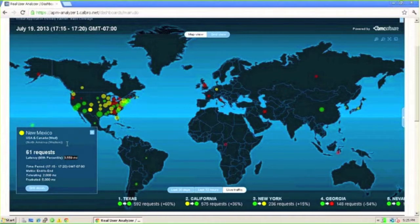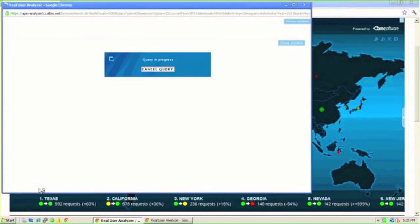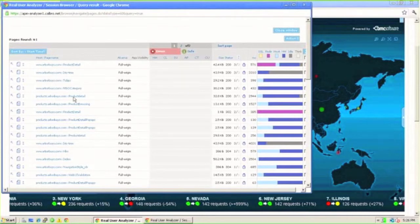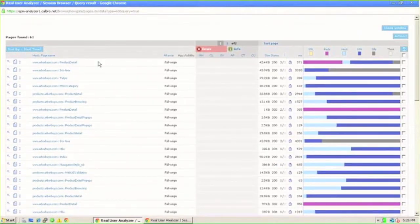And when I want to start to drill down and get more information, I just simply go into the drill down button, which then gathers up all of those pages that have been requested and then presents those out here in this table format. And I can see the page names. I can see if we're using Akamai. We can also trace through that. We have plugins and integrations into Akamai, so we can pull that information. We see any errors that have come across, so network errors, client, server, application, content, and custom errors. And I can sort by any one of these. These are all hot sortable.